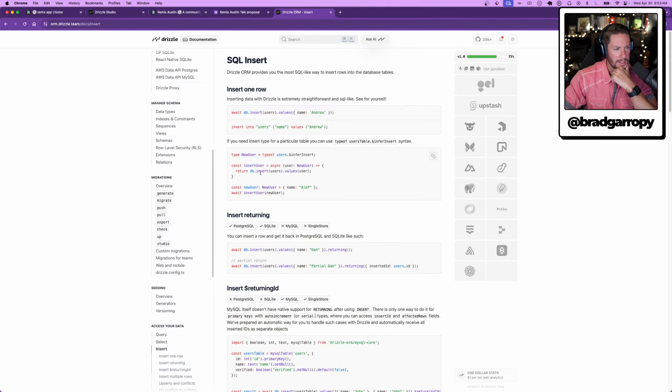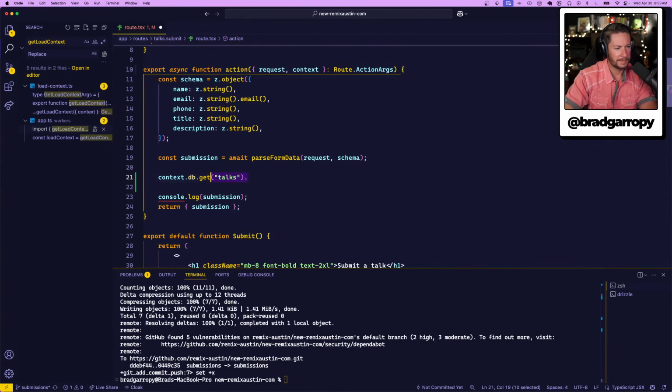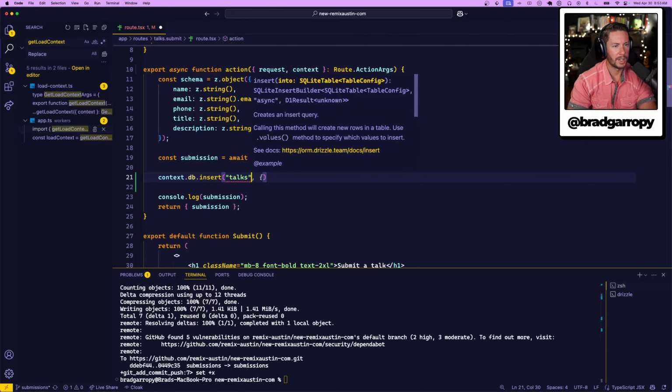Insert. I guess this is an insert. db insert values. Okay. Oh, dude, I love the Prisma Zod one. I used that back at Atlassian. There it is. db insert talks.